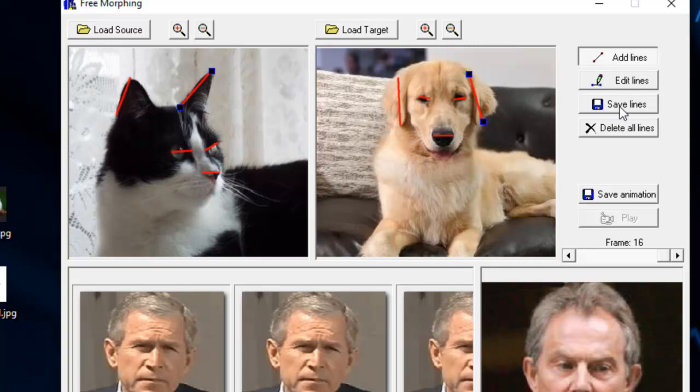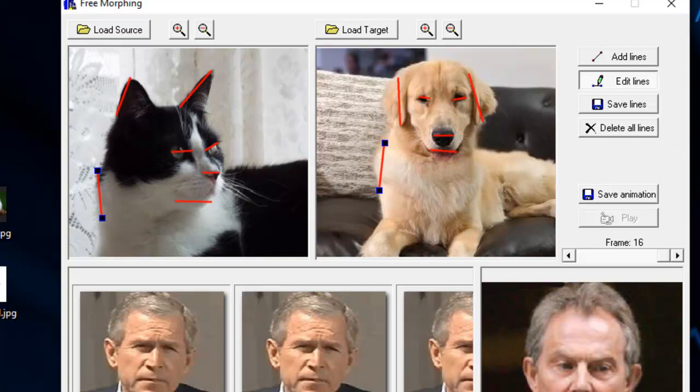Another point to keep may be just across the chin here on both animals. We'll do that across the chin and edit the line and move it up to just by the chin. Maybe just make that a fraction shorter in the dog. That's all we need to do. Anything else which is common to both pictures, this little bulge that comes out the side, the shoulder basically, while the cat is sitting down, that's quite an interesting feature. So if you highlight that, again edit the lines, go over here and put it on the dog, maybe just adjust that inwards a little bit.